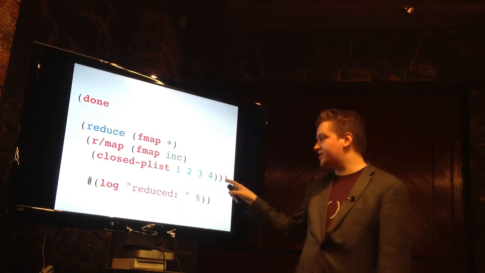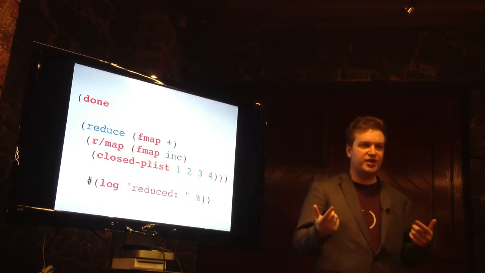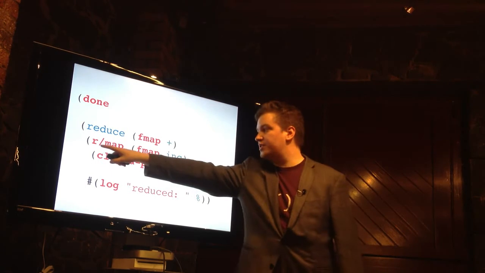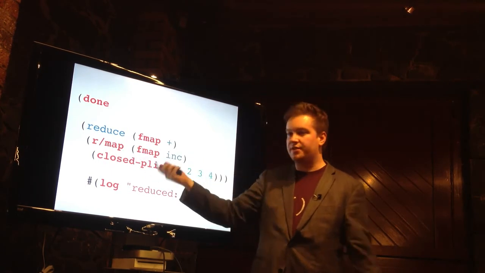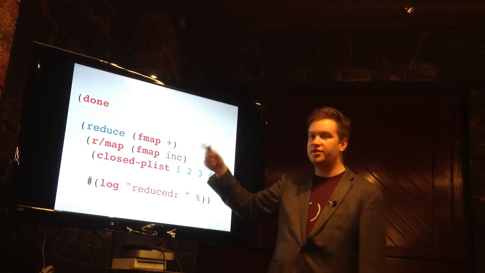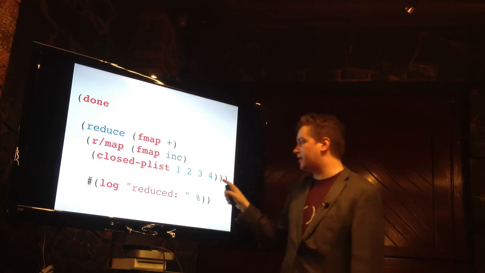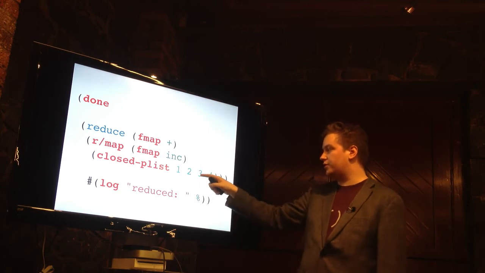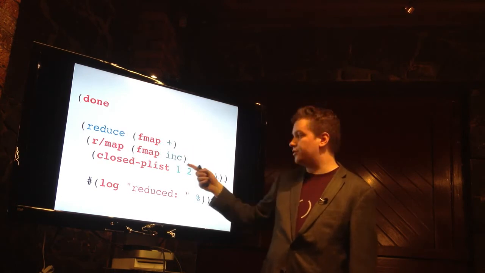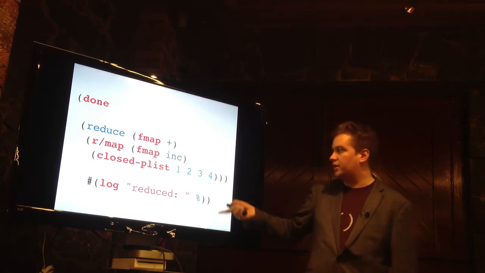Anyway, so here we start off with a closed plist. I use closed plist a lot in my test functions because it provides the same interface, but it's easier to populate. So we've got our numbers. Here we're using the reducers version of map, which is different to the normal core version. And I'm upgrading inc so that it works with promises. And so this will return back a new list with 2, 3, 4, 5. And then I'm able to use reduce with an upgraded plus to do a sum of all of this. So the final value will be like 14 or something.